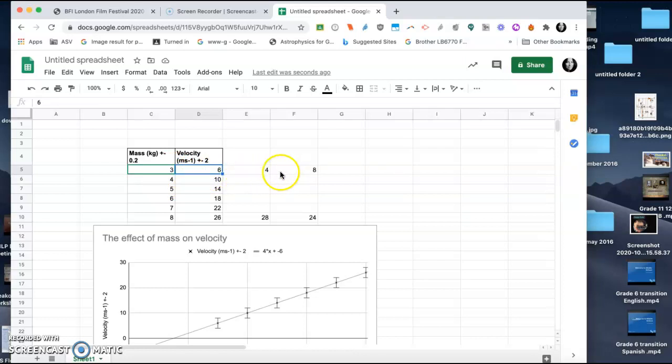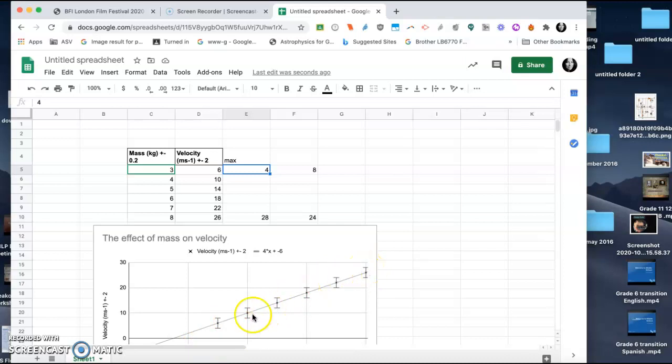So what we're going to do is our minimum line. Is this our minimum? 3? No, this is our maximum line. Okay, we're going to do our maximum line using 2 points. Our maximum line is going to have this point here and this point, and then Google Sheets is just going to plot those 2 as an extra line. So I just need to tell Google Sheets what these 2 coordinates are.